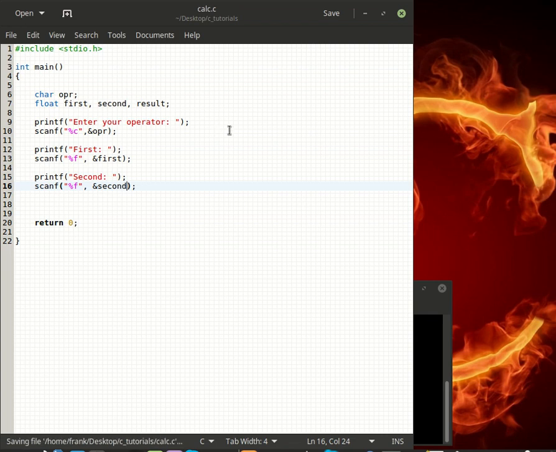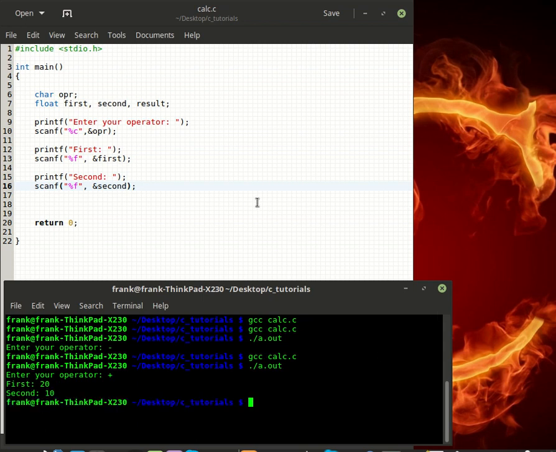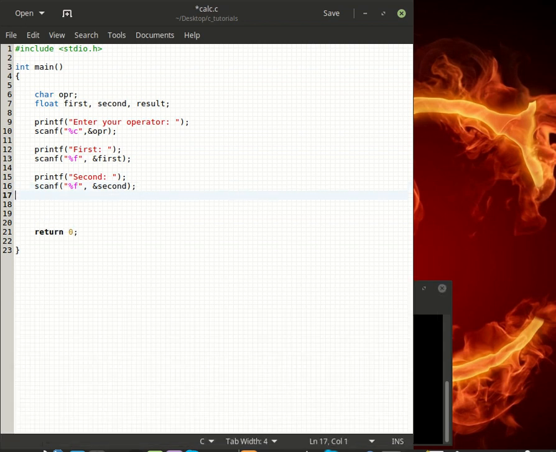Alright, we can try again one more time to see if everything goes correctly as we want. Enter operator plus, first number 20, second number 10, and okay, voila. Now we can assign these two values to our variables.